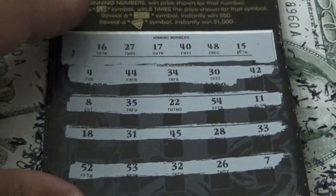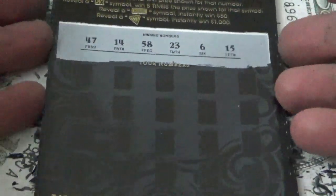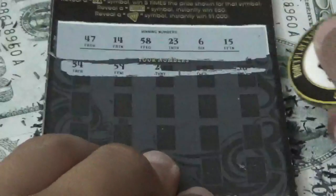4, 44, 34, 34, 32, 8, 35, 22, 54, 11, 18, 31, 45, 28, 33, 52, 53, 32, 26, and a 7. Well, if you guys ever wanted to know if it matters, going from different books or the same book, it looks like the math is literally playing out the exact same way, so it does not matter.